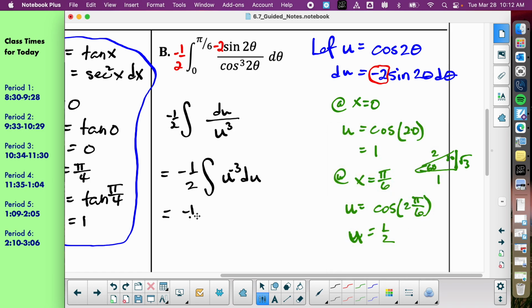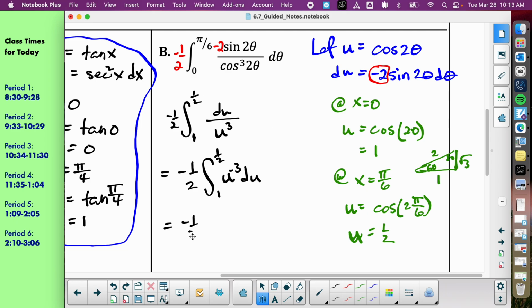So I've got negative 1/2 integral. Actually, I don't know why I'm rewriting this. I already have it written above. I just didn't write the numbers on it. From 1 to 1/2. And absolutely this can screw you up because these numbers, when you're switching them to u values, aren't necessarily going to be correct. Like, it started off with smaller to larger, and now once we replaced them, it is not. And that's okay. It's still going to be the correct answer.